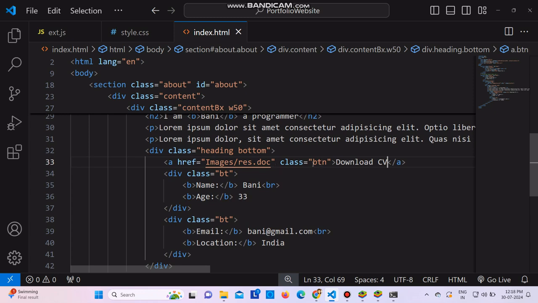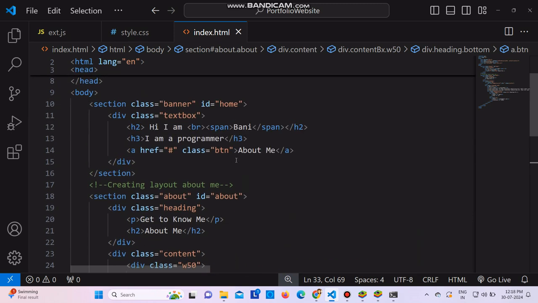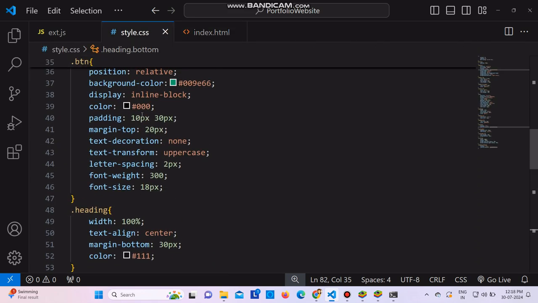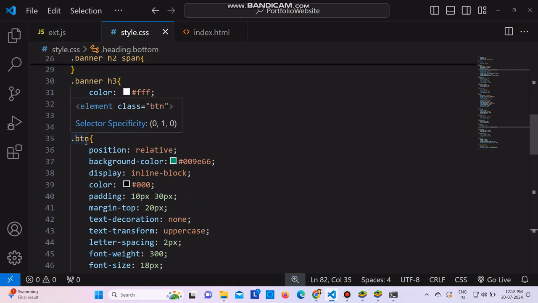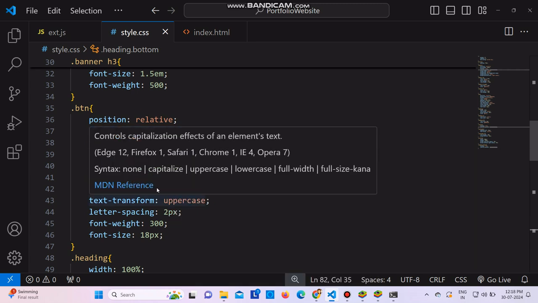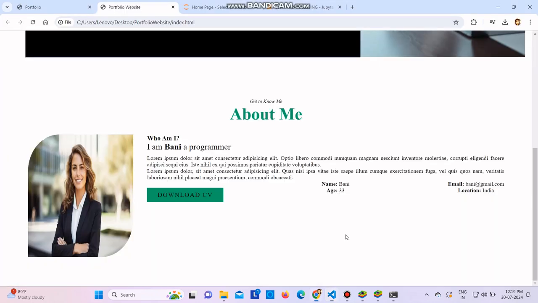So the btn class we have also declared here, in this part. If we see the style part, for btn we have already given some styling. Here you see the background we have given as green, and then margin top, 20 pixel, is already given. That's why if we see this one, this space is coming and this part is coming as green.